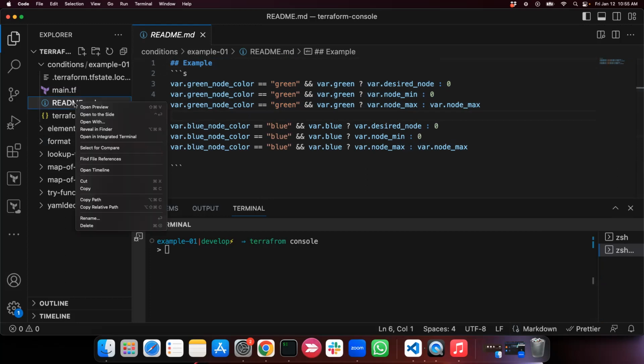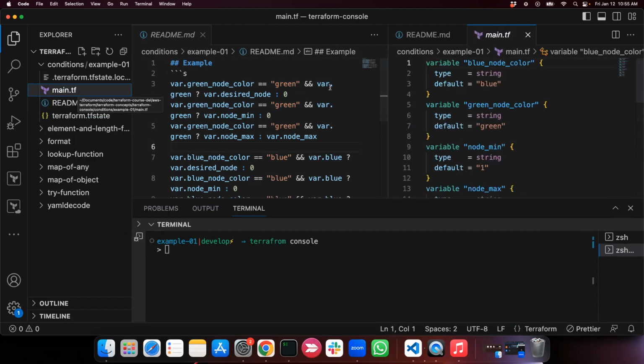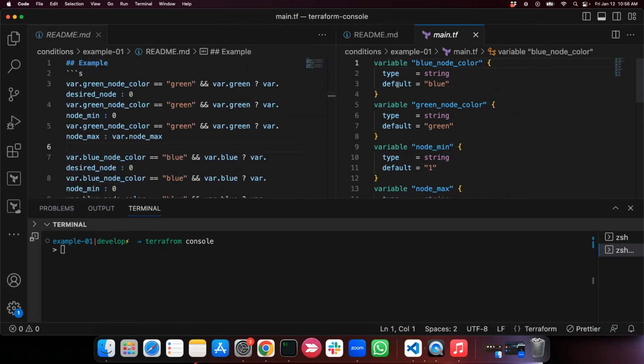Let me open the main file to the side and close this a little bit to have space. And we'll be checking here. I'm seeing here that var dot, because sometimes when you are working within your auto-scaling group, you might have something called a desired node. You might have a node min, node max, and a desired. For instance, this might be equal to this one here.